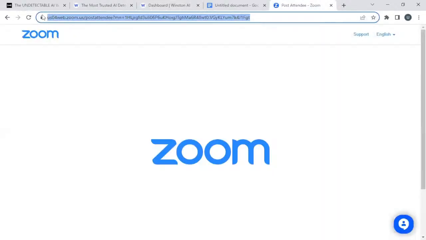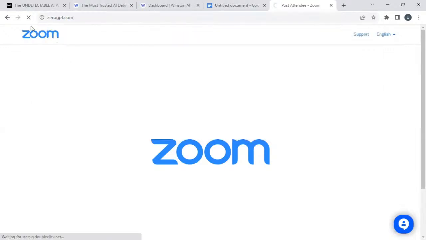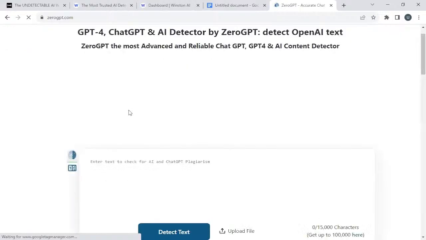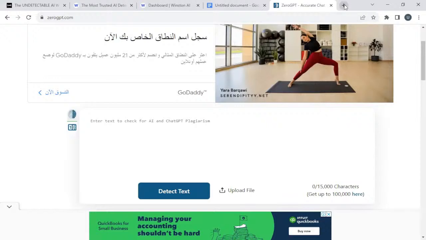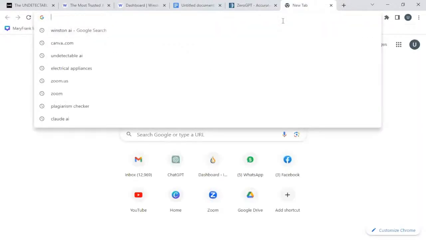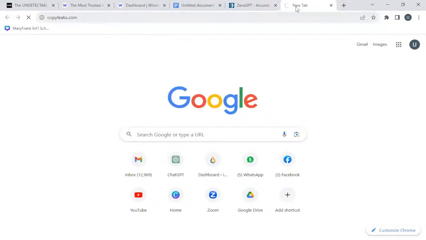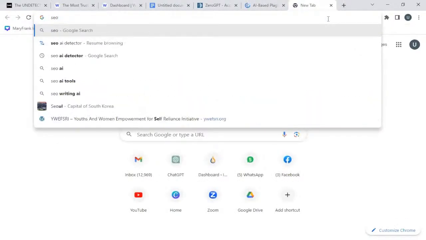So most of the time, I used to use zerogpt.com to test whether an article is written with AI or not. I used to use this one. The next one, I used to use copyleaks.com. And the next one is SEO AI detector. I do not have the website directly.